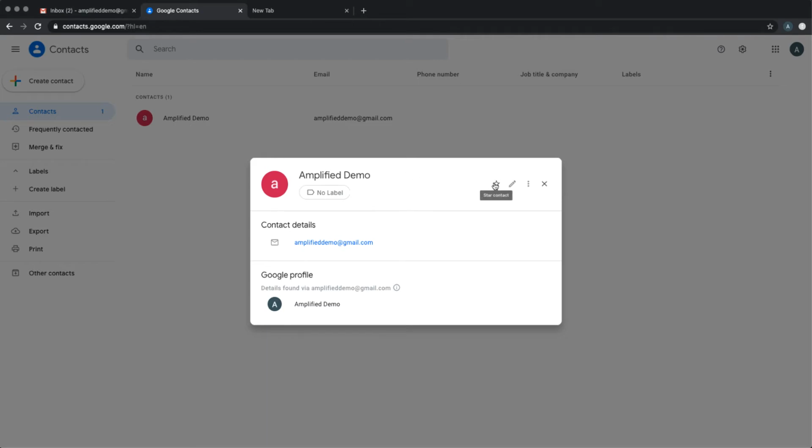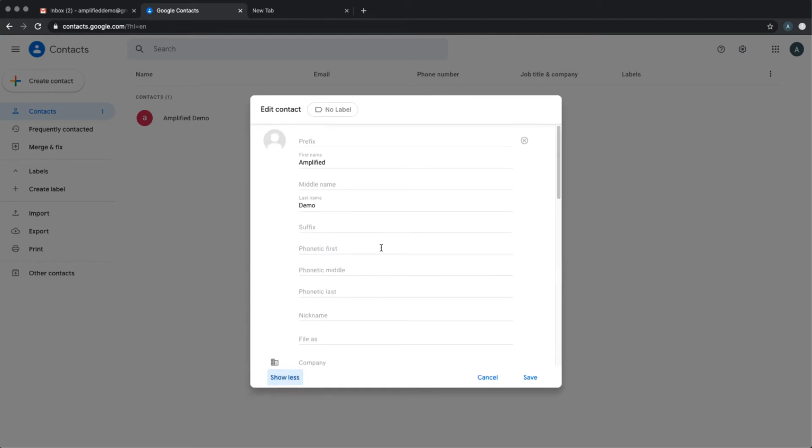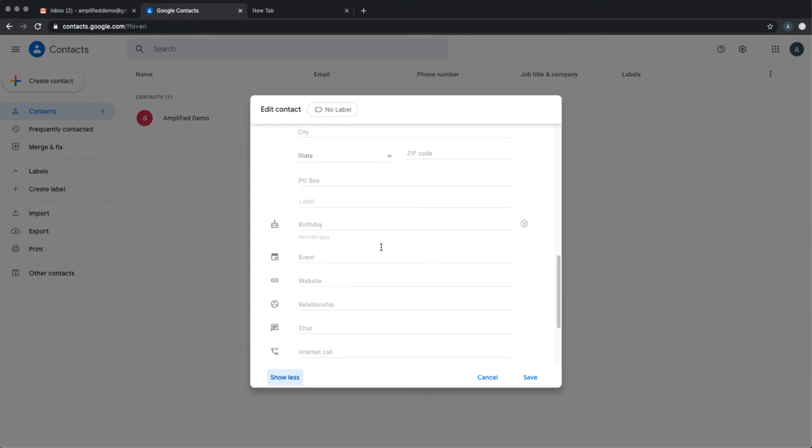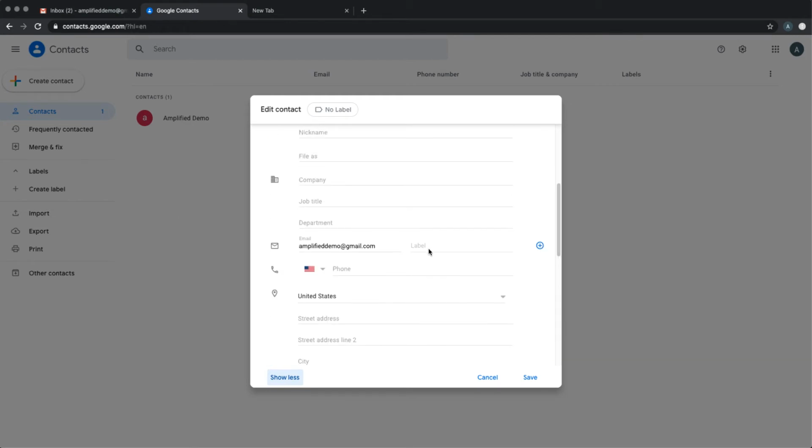So you can star the contact, which just simply adds another layer similar to email of just saying, hey, this is a star contact. You can edit the contact by clicking here, which is going to open up a bit of a bigger window to add in a real name, a company, additional emails, different phone numbers, even add in some notes or anything like that. Additionally, if you click on Show More, there's a lot of options such as birthday, different addresses, your relationship to them. There's a number of great things that you can add here.